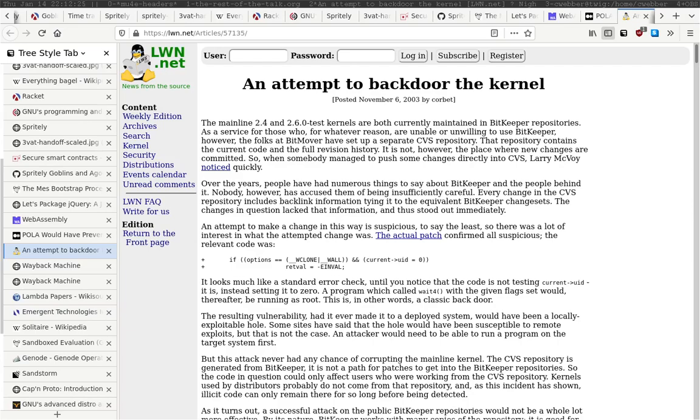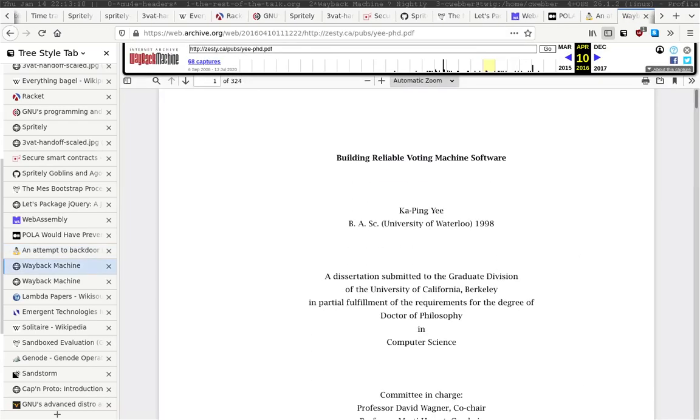In 2003-ish, it was discovered that the kernel.org mailing list had been broken into, and that the CVS repository had gotten changed to insert this vulnerability to give somebody externally root access to anybody who was running the Linux kernel at that version. Now, my understanding is that we're lucky that this got discovered, both because of the revision control system, but also because the server intrusion was discovered. But if somebody actually sent a patch that was in some sort of package, would we actually notice if they inserted that vulnerability? Well, my sense is no.